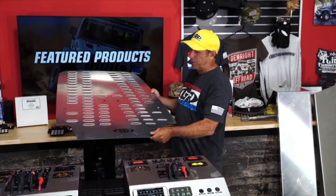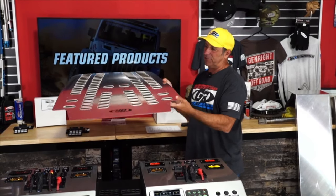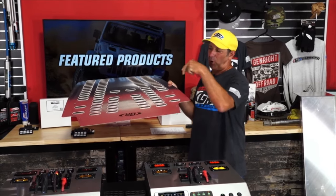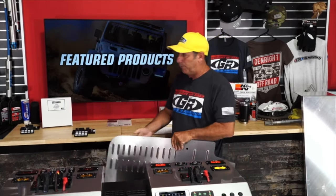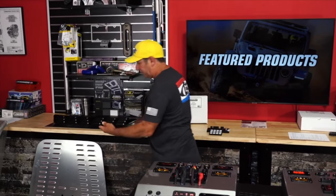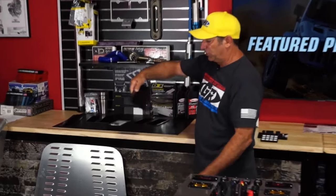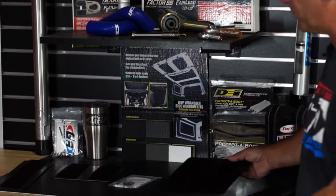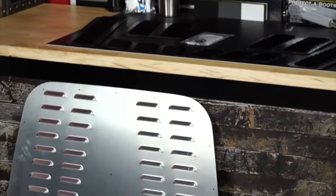Next up are hood louvers. They allow heat to escape from under the hood. This would mount on your hood — it's pretty easy to cut the holes, you can do them as round holes or take a jigsaw and cut out a shape. With summertime on us, I want you to be aware of under-hood temperature. We also offer smaller ones that are easier to put on. They're all on our website — just go to the search box and type in 'louver' and it'll pull up all the hood louvers we offer.